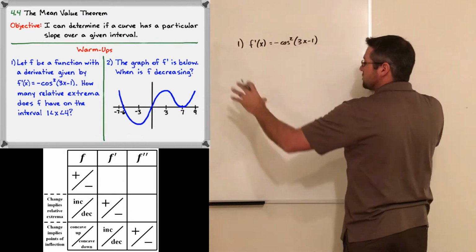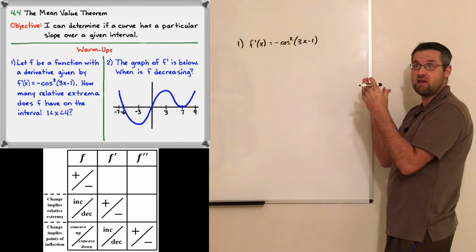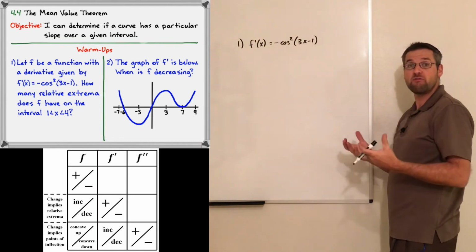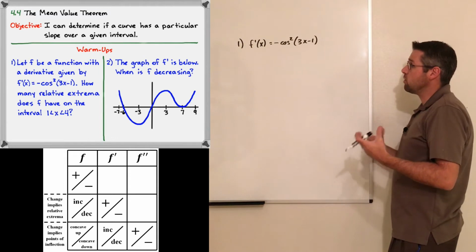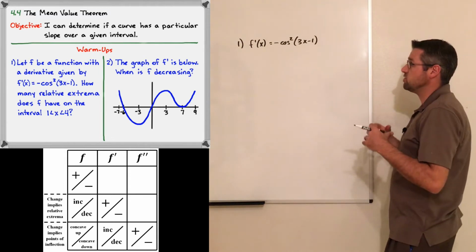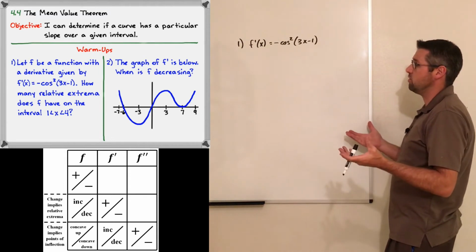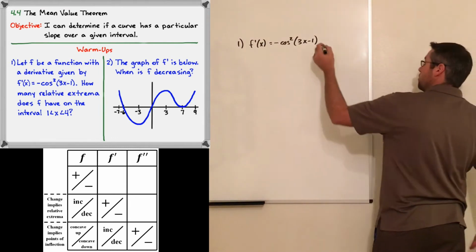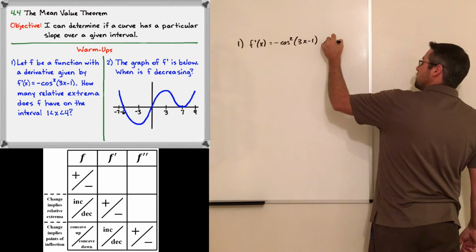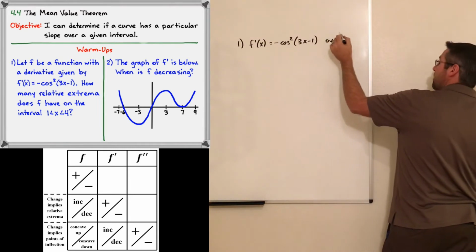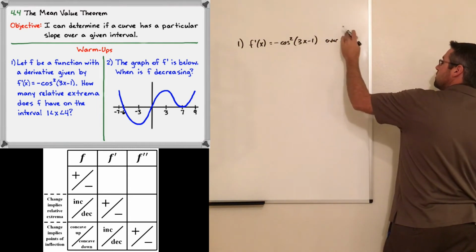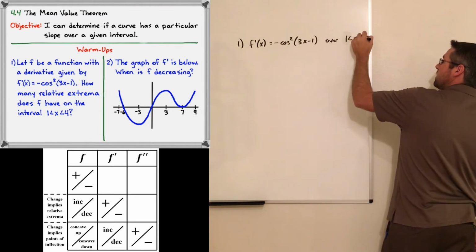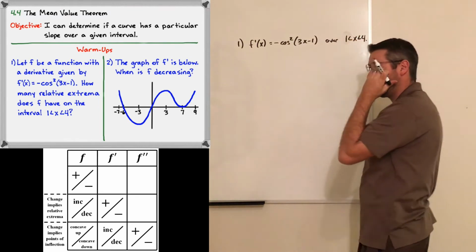So this is actually a pretty easy problem. The answer is simple because of a particular situation this function offers. But not all functions are like this. So I'm going to go through step by step of what to do with this, and then we're going to see, oh, this answer just makes sense. But it does give us an open interval of 1 is less than x is less than 4. So we're looking for any extrema within that interval.